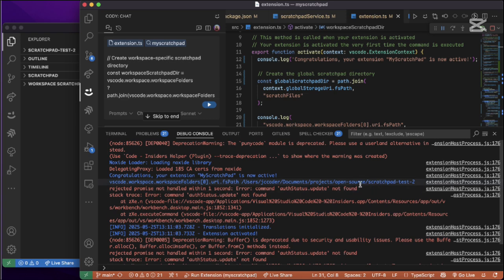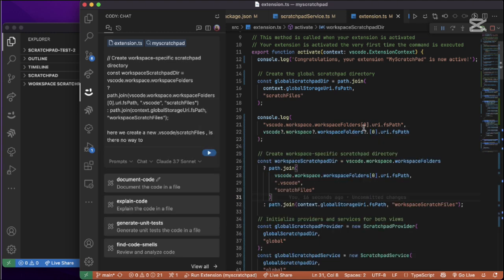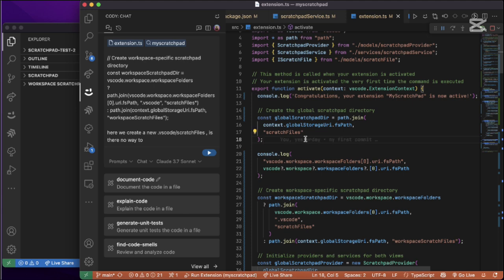Okay, so we have the path. What I can do is take out the last one and use that, maybe use a random timestamp. But using a random timestamp might not be able to locate it when next we open. So the best thing I think I'll do is to tie it to the folder name. The only downside is when you rename the project, you lose context. I think that's a better option. If you have a better option, you can suggest it.